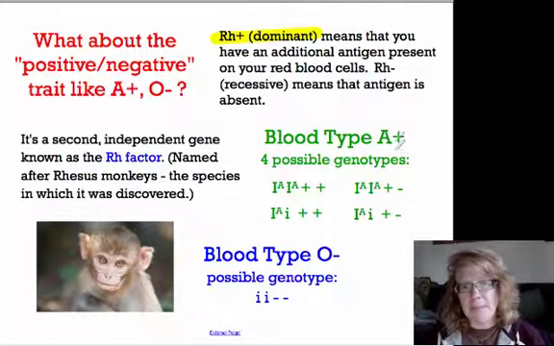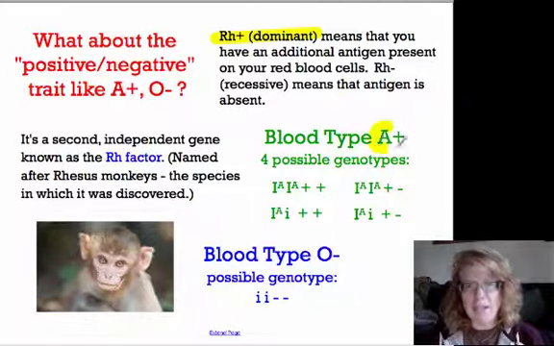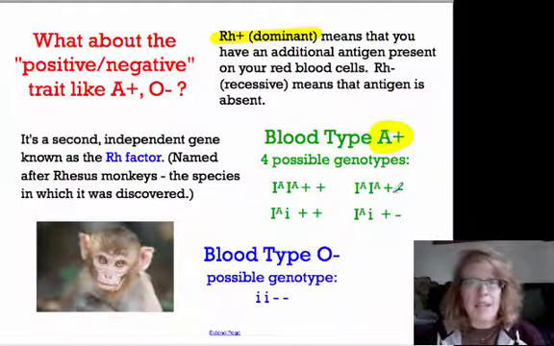So you can see I've got some examples here. If you're type A positive, we'll actually test these in class, you could actually have 4 different possibilities. This gives you type A, and this gives you positive. This gives you type A. This also gives you positive. Again, that negative gene's recessive, so it's going to be positive in terms of phenotype. Down at the bottom, IA little I is still type A, and plus plus will give you positive, and IA little I gives you A, and plus minus gives you positive.